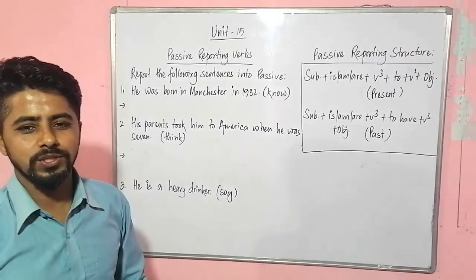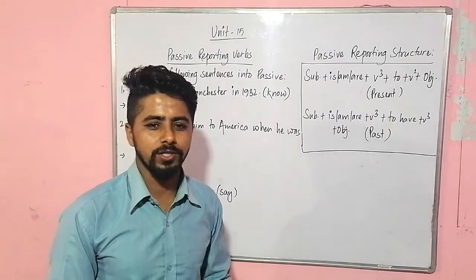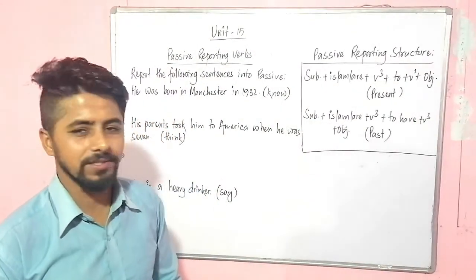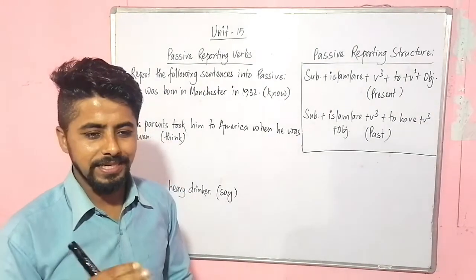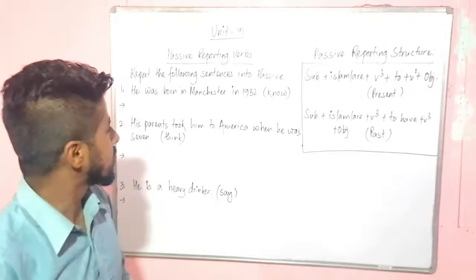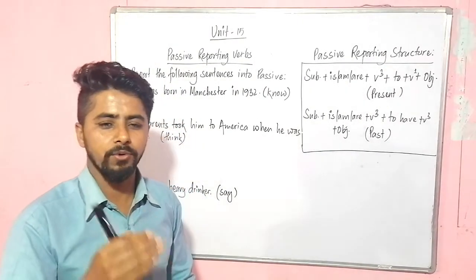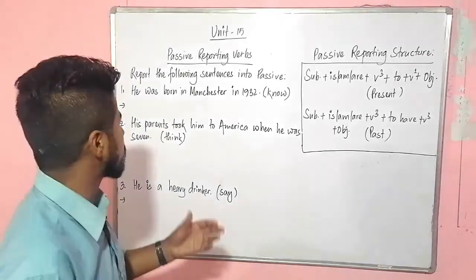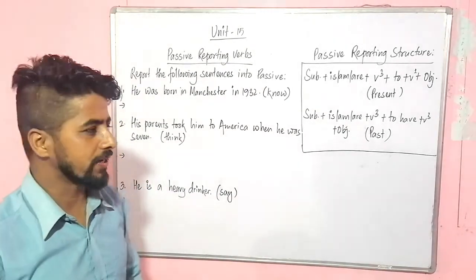In today's class, we will continue Unit 15. In the previous episode also, we have learned some structures regarding Unit 15, that is news, which is of meaning into words, grade 12. And in this class also, I am going to give some information about passive reporting verbs, which is in Unit 15 of grade 12.